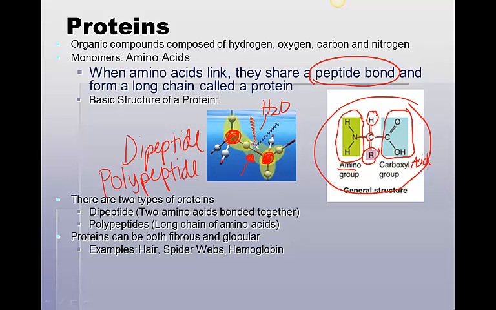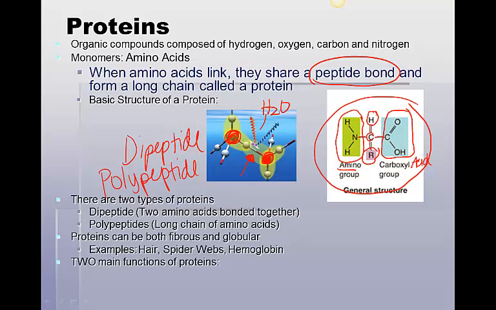Your hair is just one long chain of amino acids linked together into one long polypeptide. Or spider webs. These are just chains of proteins. Those are considered to be fibrous. So think of the word fiber, like fiber in a rope or a string. Globular proteins really are just like little blobby globs in cells. And I know that's not a technical term, a globby blob, but they're molecular little blobs, small protein molecules that float around in your body and have different jobs. The most common globular protein is hemoglobin, and it's a little blob that floats around in your bloodstream and carries oxygen around. So in general, the fibrous proteins are very large and the globular proteins are very small.